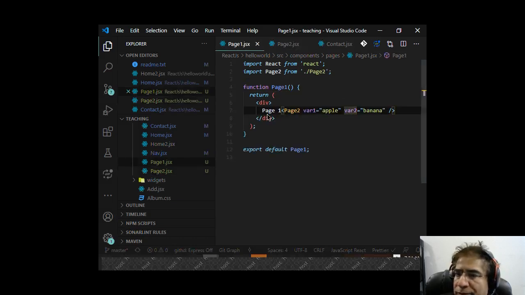It is coming from page 1. So from page 1 we can pass n number of variables which we want to use in page 2 from page 1. Right now I'm hard coding these values, but in real world these all are dynamic, which will be captured from the user and will be passed to different components. That's how it works.